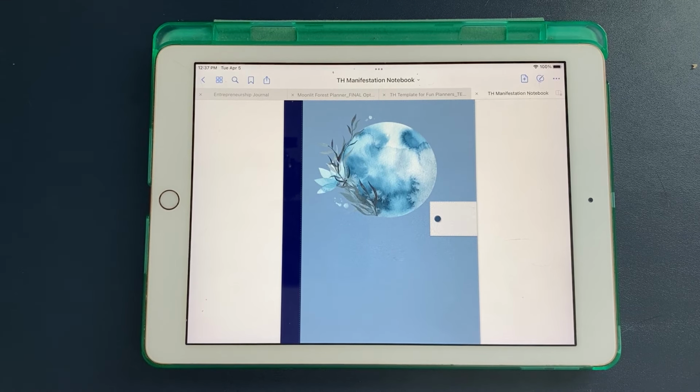Hello, so I am going to walk through how to upload your new digital notebook into Goodnotes 5. And so I'm going to be using this manifestation digital notebook as an example.